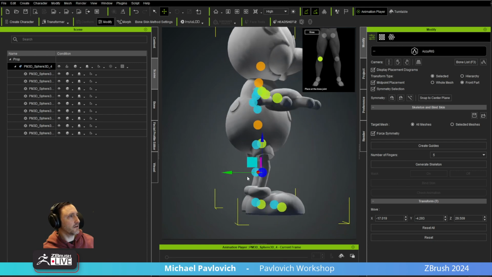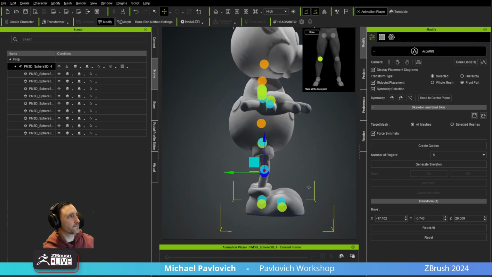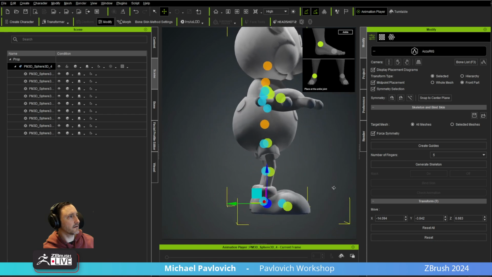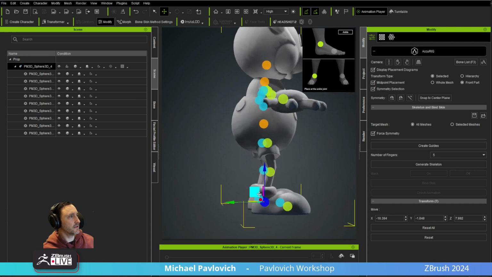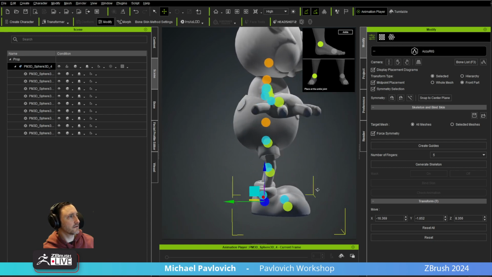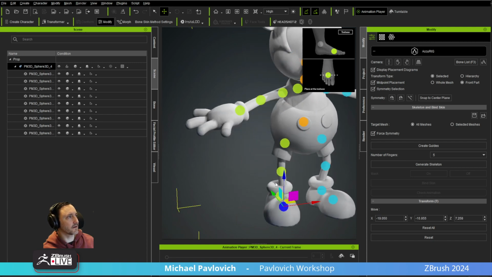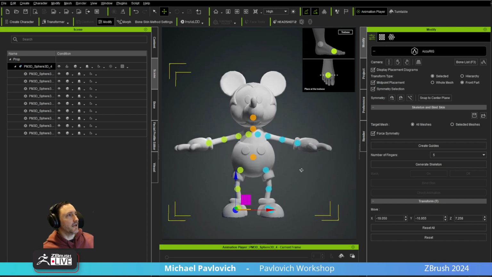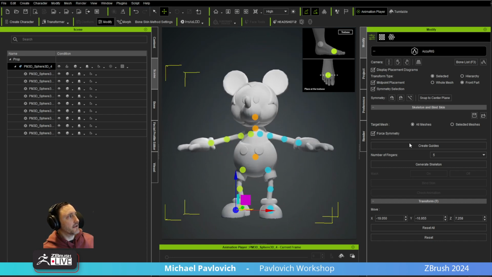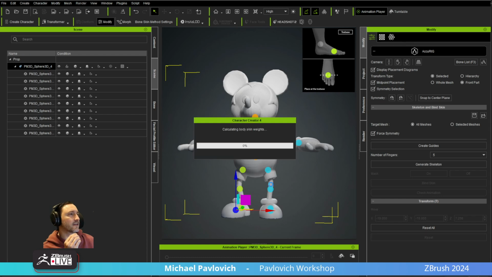Knees are pretty good. And then ankle, pretty good. And then this is where the feet bend. So yeah, I guess that's about right. Okay, yep. And then we're going to say generate skeleton, and this is going to give us where our fingers need to go.